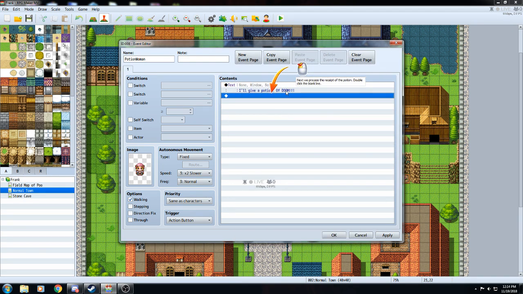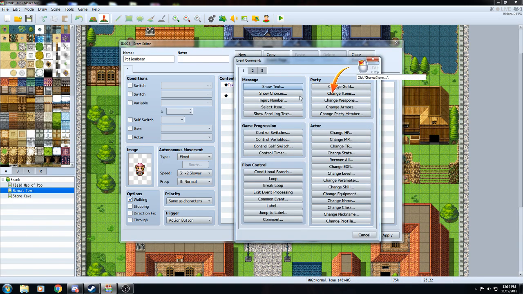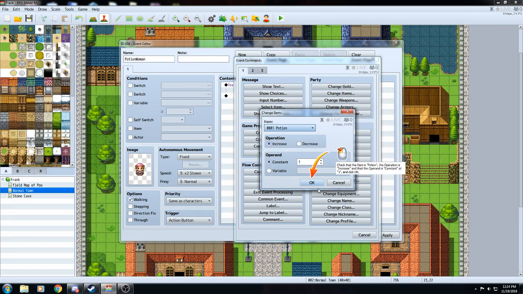Next, we process the receipt of the potion. Double click the blank line. Change items. Click that the item is potion. The operation is increase and the operation is constant at 1 and click OK.